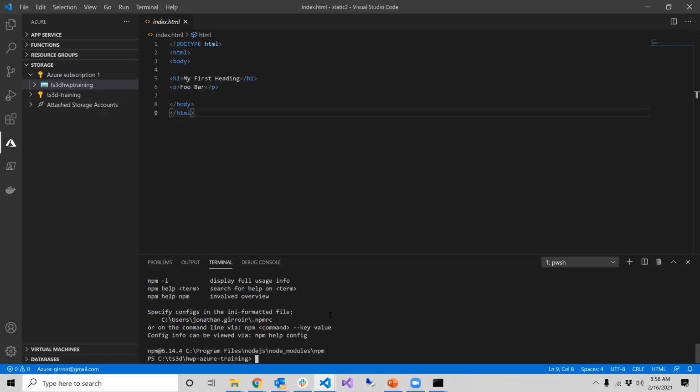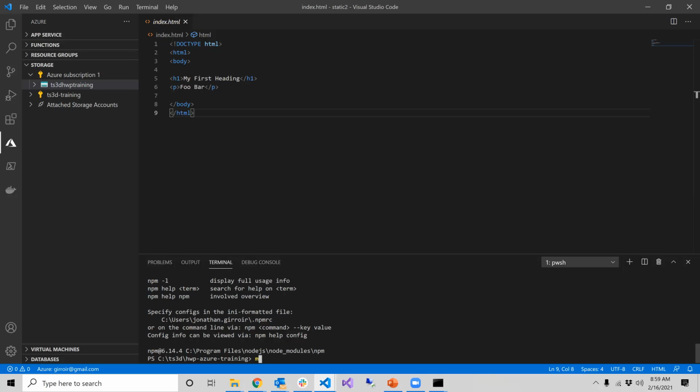So maybe, hopefully it was just restarting Visual Studio Code. We'll wait. Awesome, it's working. Great to hear that.